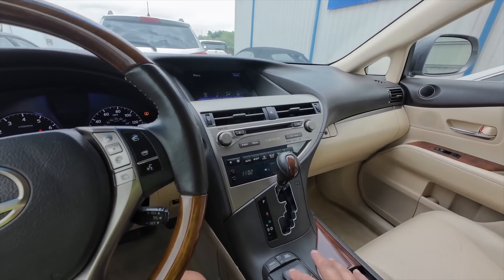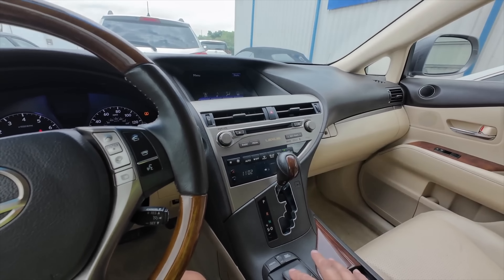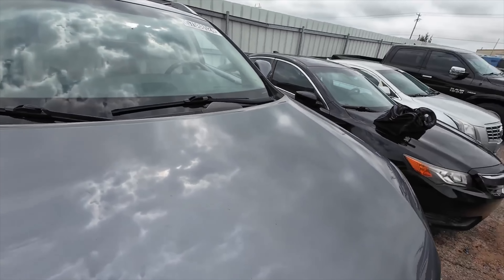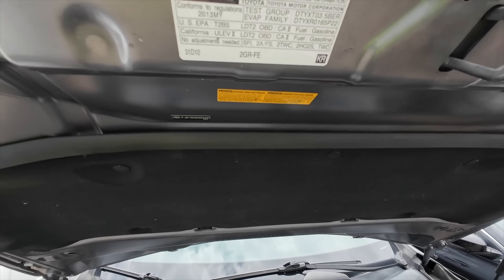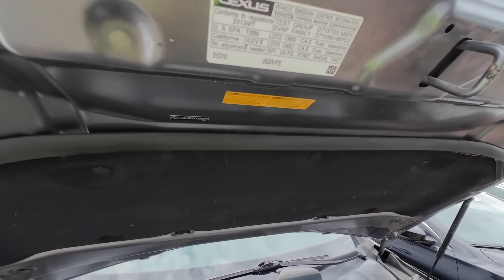Push the map button and it takes you right back to the GPS. Let's pop the hood and take a gander. I was not trying to be interested in this today but I can't help it. It's all plastic up front. The engine designation is 2GR-FE — I'm guessing it's like a 3.5-liter V6. It says 3.5-liter — there it is. All the push pins are missing under the hood, but she runs quiet and sounds good.